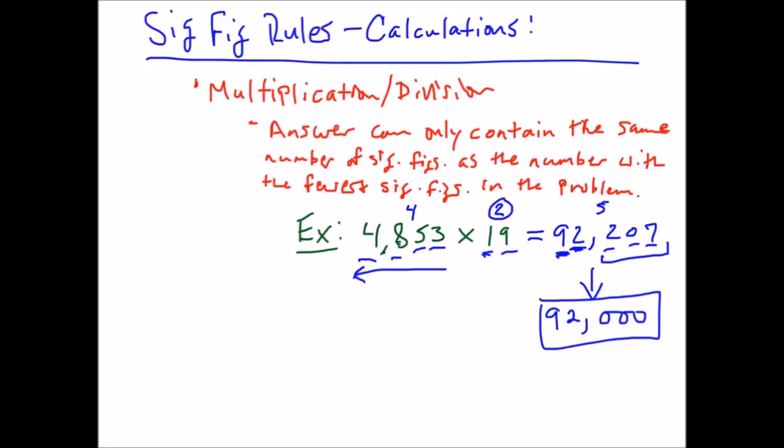I also want to point out that when we drop these numbers here, we have to do some rounding, okay? This answer here is actually just approximate. It's rounded. You have to look one more place value over and see if that does anything to your last significant digit. So 2 does not round up, alright? It just leaves it the same. That's why this is 92,000. If this had been a 5 or higher, then we would have had to round this 2 up to a 3, and we would have gotten 93,000 as our answer.